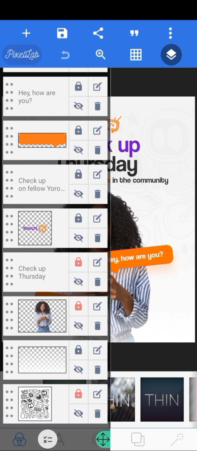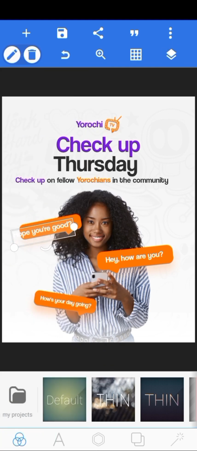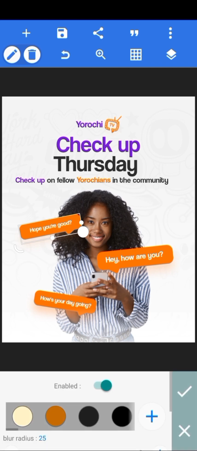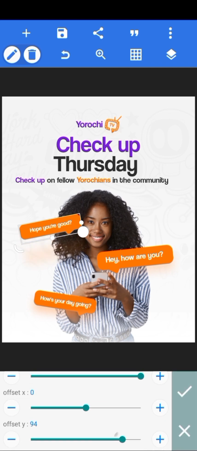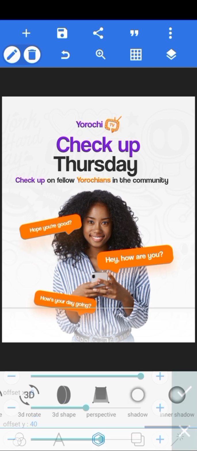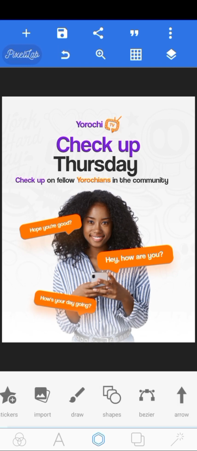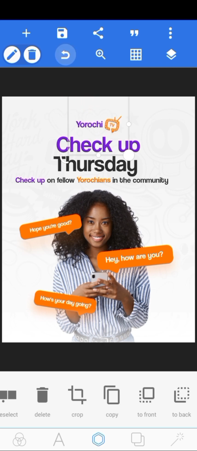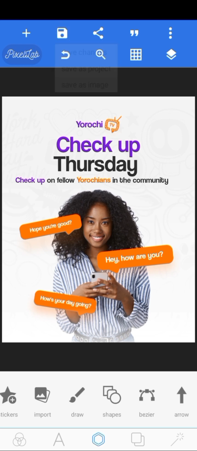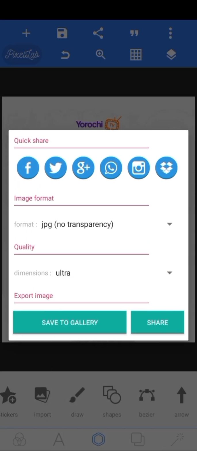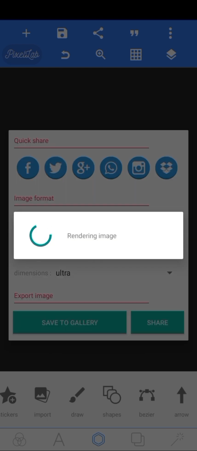design I did for a Facebook community, and as you can see I did everything here in Pixellab. I'll go over to shapes and you see the shadow I added on that to give it a subtle glow under it. Now it's in everything, and then this fade I added here. So you have your text and the logo obviously and the image of the person. So I'm just going to go over here and save this design as PNG and as ultra, so it comes out sharp for posting for the internet.